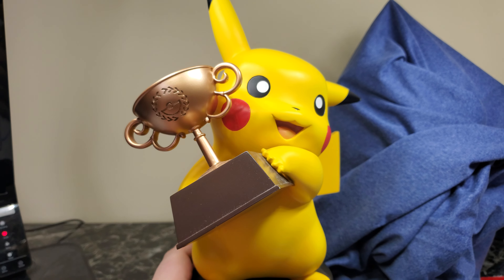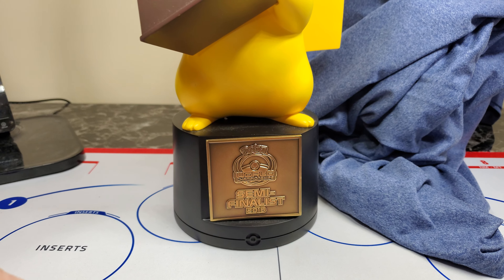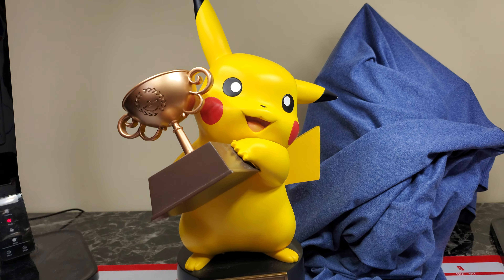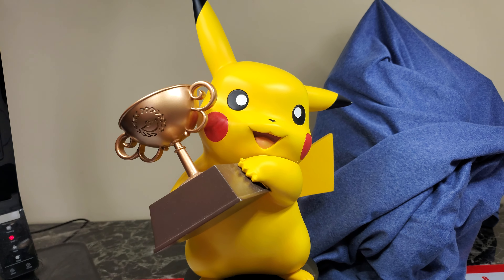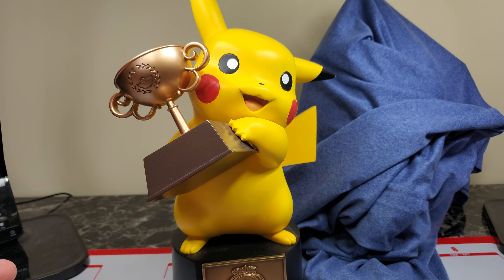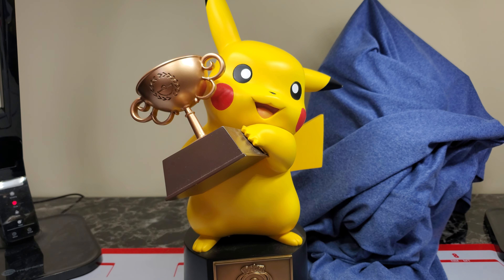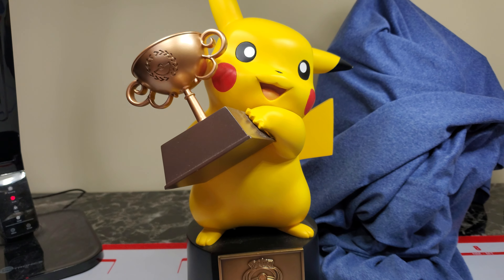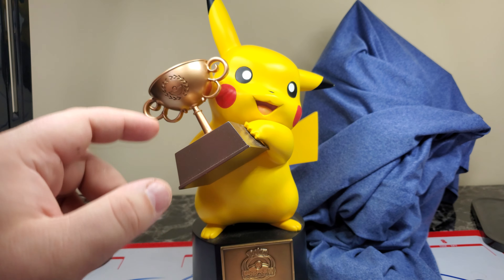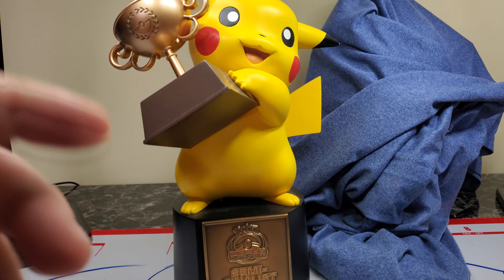The hard part now is that I'm going to want a second and first place. For those of you that have tried to buy these in the past — I have tried for a while and have not been able to get anyone to sell. It's really tough because the winners want to keep the trophy and will sell the card. A first place card might go for $10,000 to $15,000, second place between $6,000 and $9,000, third place sometimes $5,000 or less. But they are like, no amount of money will take this trophy away from me. So I was very fortunate to get this.